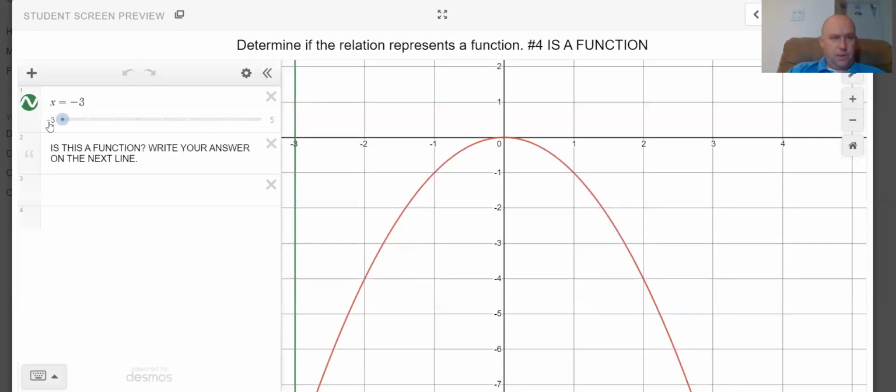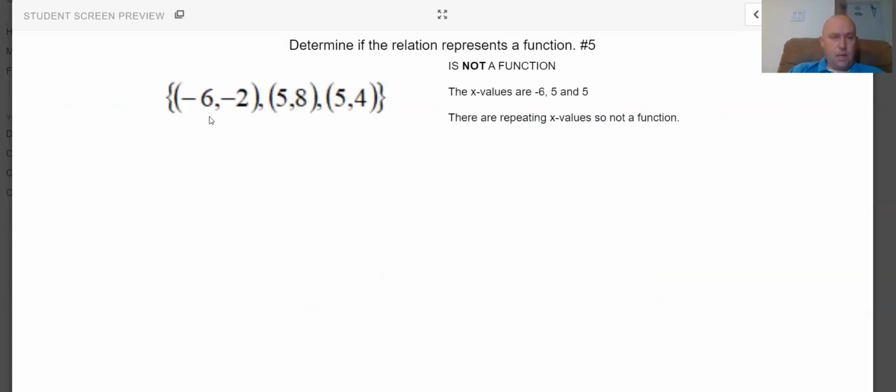We have one of our continuous graphs here, so I've got to move it across slowly. Just goes through 1 point here. Just goes through 1 point, 1 point. So I can try for all of these, but this one will be good. So this one would be a function. And this is the one that doesn't curve back on itself. Now, if this shape was twisted around sideways, then this would be something that's not a function. So that's the reason that could be put in there, to see if you recognize that.